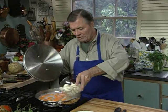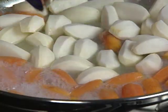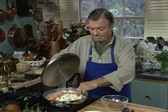Well, this is boiling very nicely. Now for about 4 or 5 minutes, I'm going to add the turnips, put it back, cover it, and cook it until it's just a bit firm but starting to get tender.